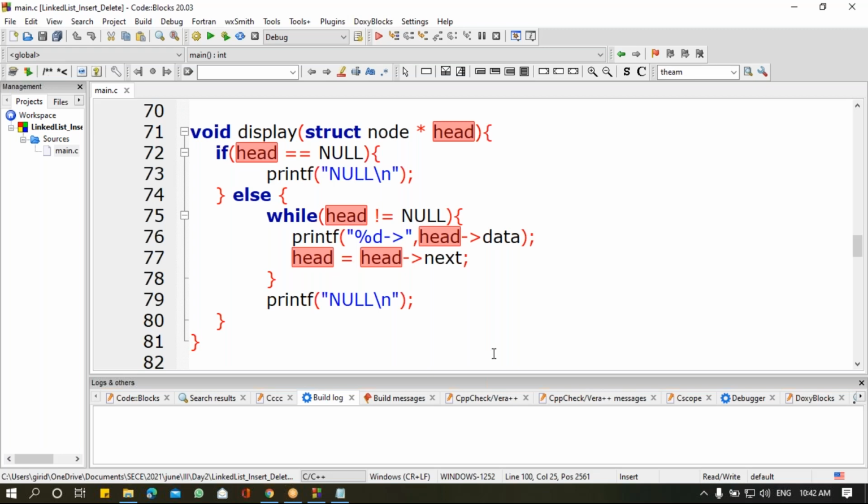Whenever you are writing a function, think: if I'm going to insert new data into my list or delete a node from my list, for these two operations alone we'll require the head's address. For any other operations, we don't need the address of my head.